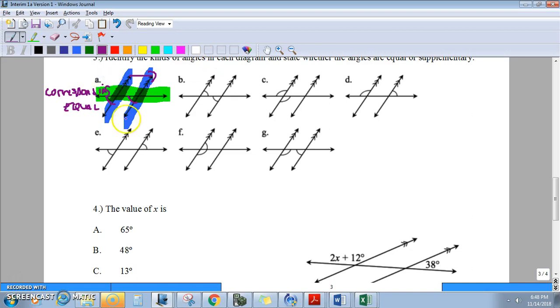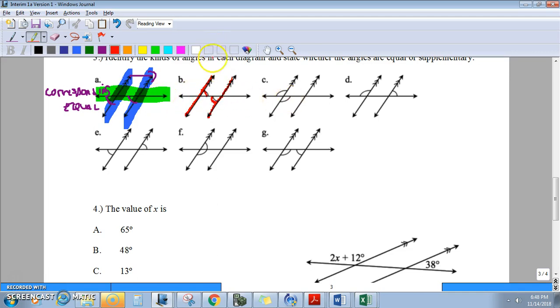Corresponding angles, and they are equal. They have the same exact degrees. If you have one here, and there's your parallel lines in blue. Okay, here we have parallel lines. I don't want to do them in blue. My line is too fat. Maybe I can do them in red. So we have parallel lines here and here, right? And then here's my transversal.